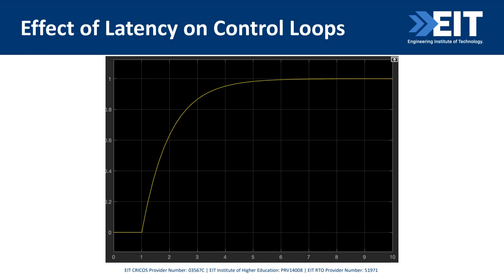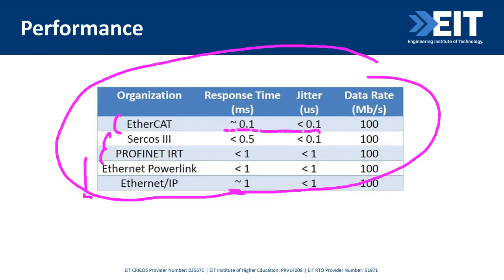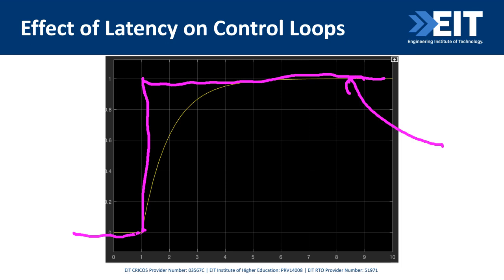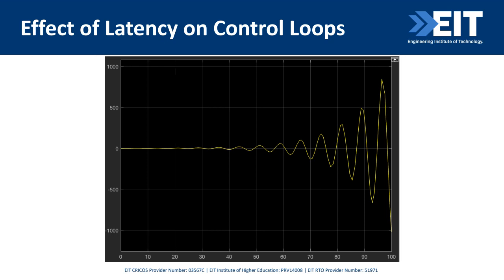Okay. Now, in a moment, we'll show you the effect of delays, because the reason we are so interested in this response time is that it can make our controller perform well or very bad. So I'll show you in a moment in a simulation what would happen when you increase this response time, for example, in a network. It can make a controller perform quite well. So I want my variable, the yellow line, to follow the pink, and here it's doing a great job, to something very bad like this, where my yellow line will just oscillate. It's like you are trying to position an object on a table, it will just oscillate. It doesn't stabilize, okay?